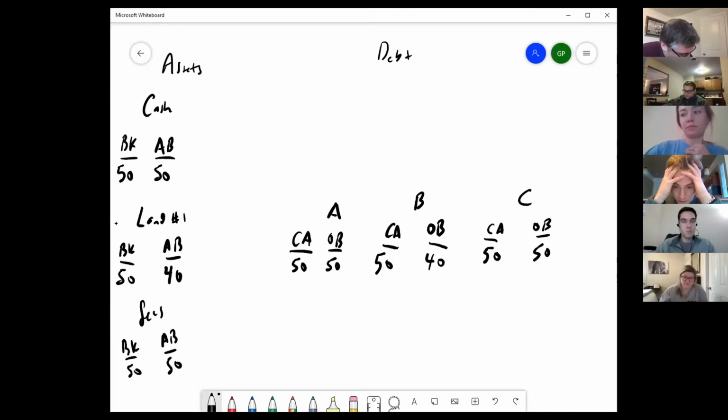We could also compare outside basis and inside basis. Our outside basis is 50, 40, and 50 for a total of 140. Our inside basis is 50, 40, and 50 for a total of 140. So that's typical for outside basis and inside basis to equal. It's not necessarily always the case. While your balance sheet always has to balance, and if it doesn't, you've done at least one thing wrong, if your inside basis and your outside basis in the aggregate aren't equal, that's not necessarily an indication you've done something wrong. Those sometimes go out of whack, as we'll see later in the course.